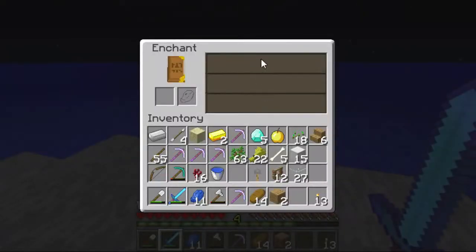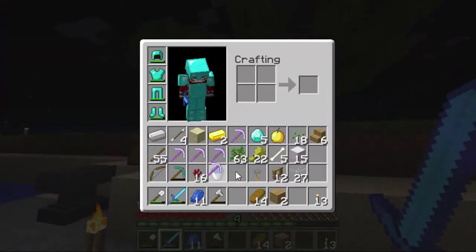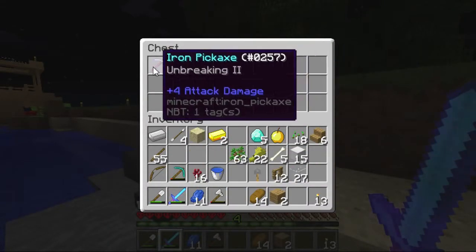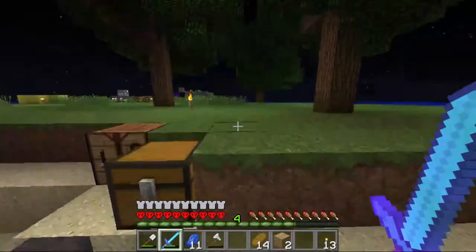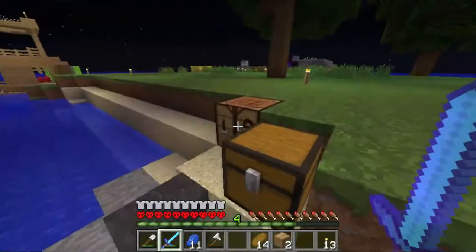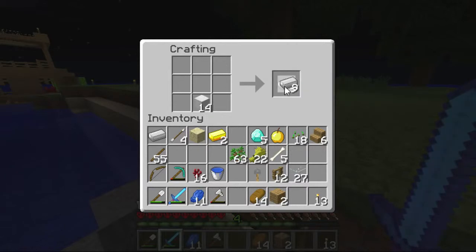So, we need to just get some experience first, because we've got all these pickaxes that we need to combine. We're making a very efficient and unbreaking iron pickaxe, probably because it's best. And okay, you know what, I think we need to make a new anvil. So let's do that. We've got more than enough iron.